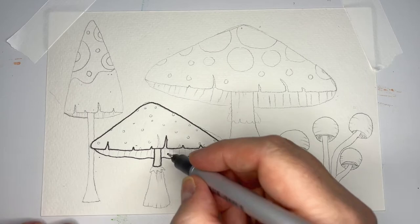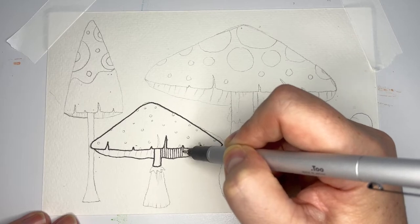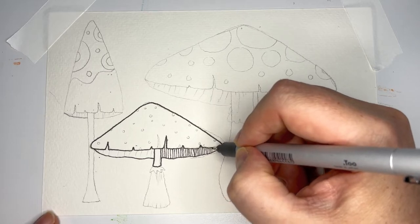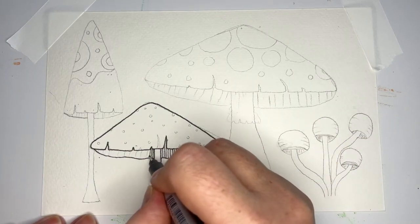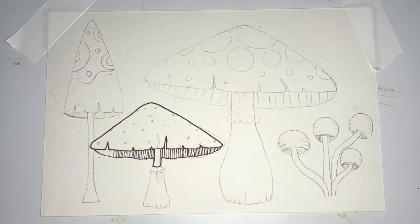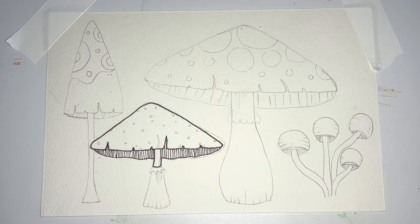So that's the underside. And this section is going to be striped, and we're going to go vertical all the way around. So all this part under here has that, what would we call this texture inside of a mushroom? I'm not sure, but it's very soft. It's a lot of little lines, so we can just add all of those little lines in there. Line, line, line, line, line. You don't have to do them right now. You can do them later. But I wanted to make sure I got one with lines in it to show you how this adds a very nice texture to the inside of that mushroom.